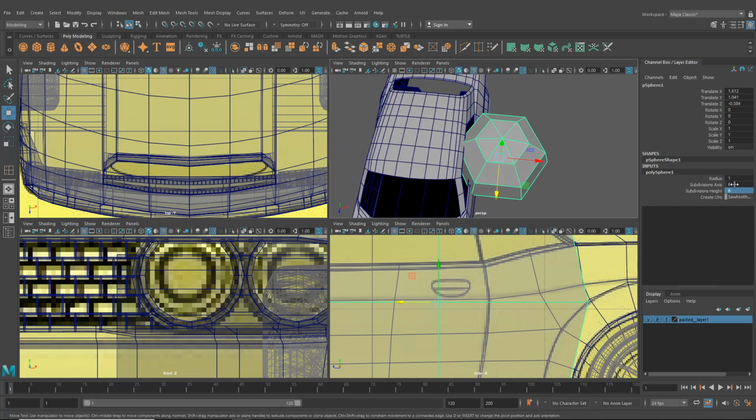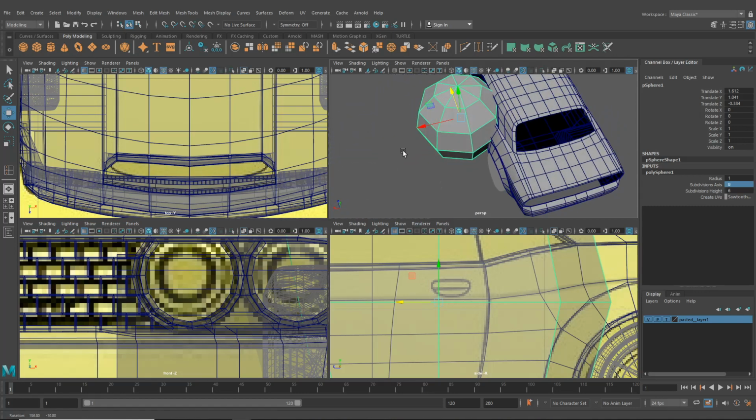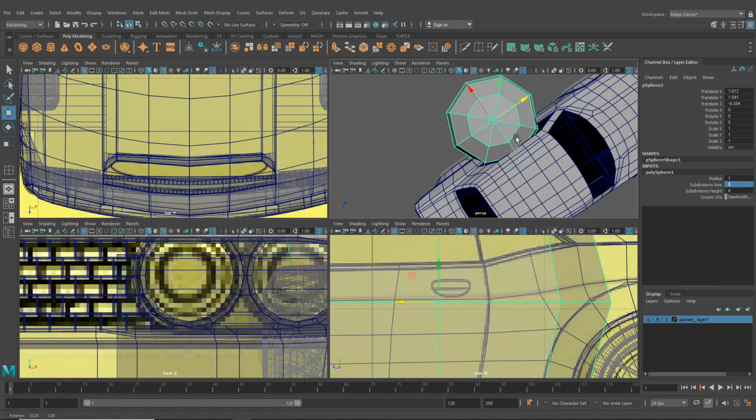Let's see what 5 gives us. Okay, so I think what we'll do is we'll do 6 and 8 because we want to have that straight line going down this middle section here.